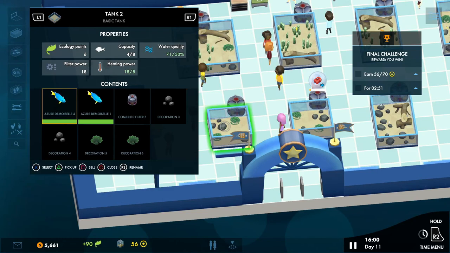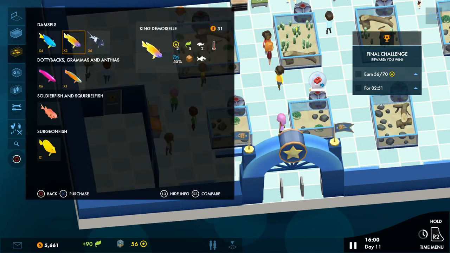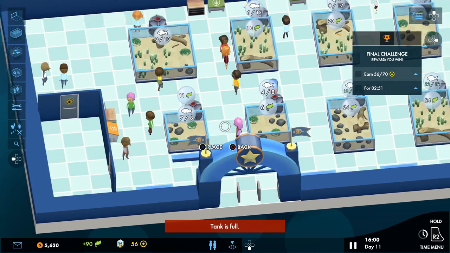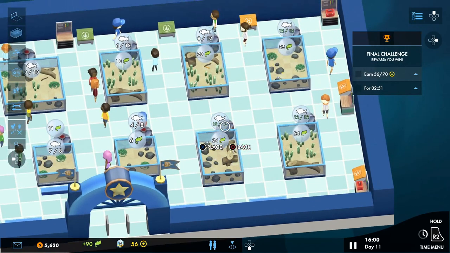Capacity 4 to 8. Okay, so let's, in there. That's not good. 12 out of 12, 12 out of 12, 8 out of 12.